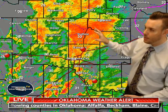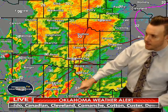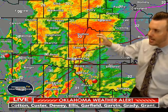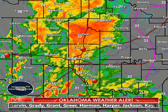Right now, I think most of that hail threat is kind of winding down, even though down here in Grady County, a couple of these still look a little bit tough. Maybe a little bit of small shot-size hail possible there. And again, you're starting to see just a little bit more in the way of lightning. That's primarily down there around Chickasha now. Here in the Oklahoma City metro, again, not necessarily picking up on the lightning that we were tracking, just a little bit earlier this morning.